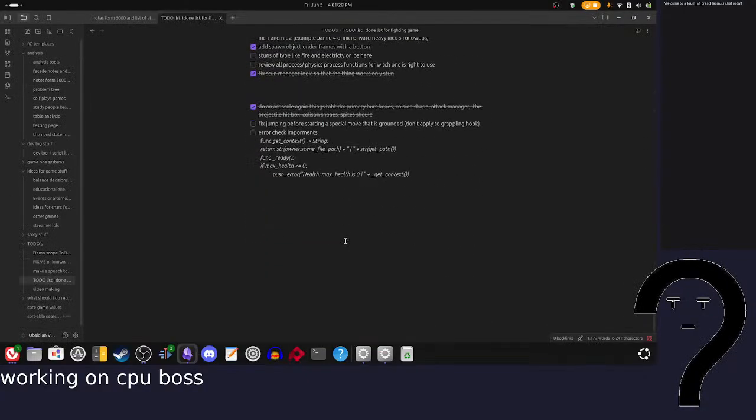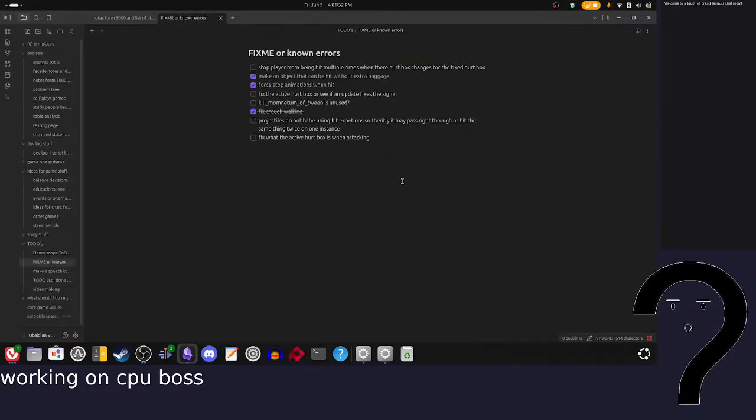To-do list. Okay. Fix me slash known errors or annoyances.